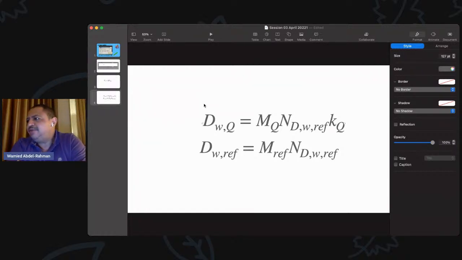But since we don't have access to a standards lab, this is another way to estimate the KQ using Monte Carlo. Of course, we have to run the simulations until we get a reasonable uncertainty on this KQ. I think usually the uncertainty is around 1% on the plate heat.